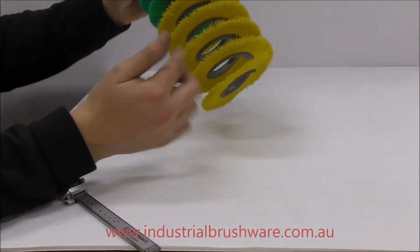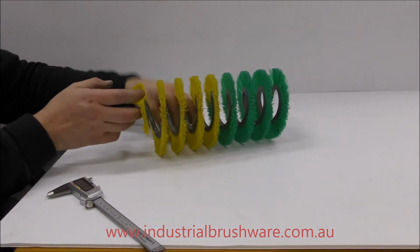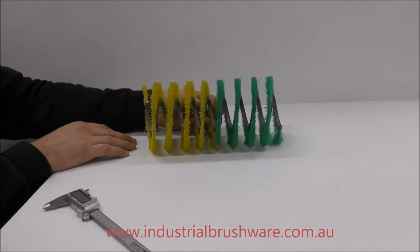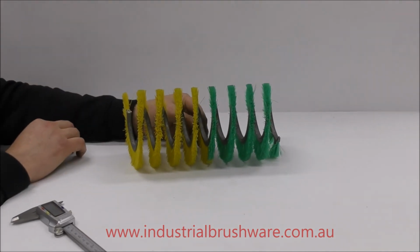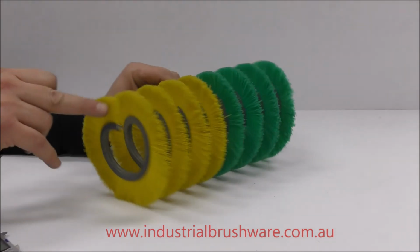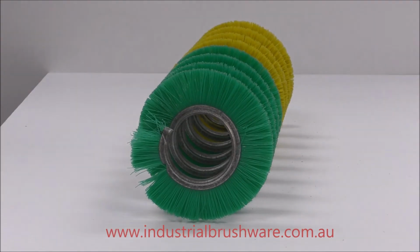Sometimes the spiral configuration can make the brush directional, or the product that's travelling underneath it directional. So whether or not you think it's critical, it's always good to clarify the left or right hand spiral wind. And that's how you do it.